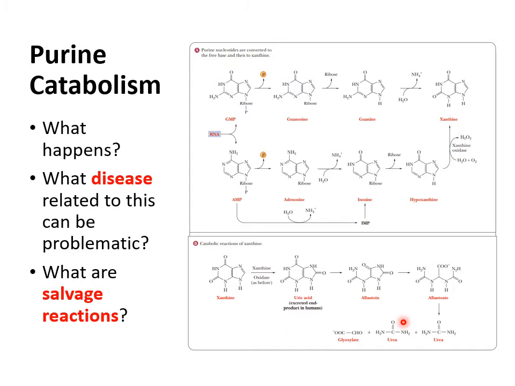Now, what's interesting is if during this process of purine breakdown too much uric acid builds up rather than being excreted or converted, then humans can get what's called gout. Gout is a human disease where you have the overproduction of uric acid, and so you get deposits of that uric acid in your joints, especially in your hands and feet. It's barely soluble in water, and it just collects.